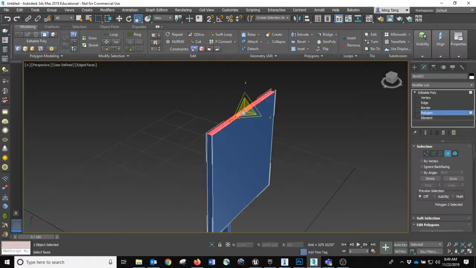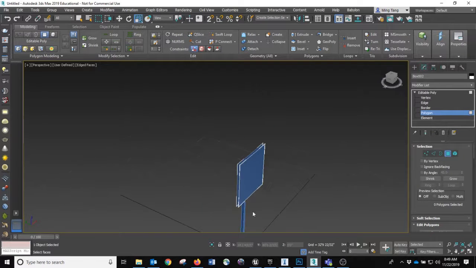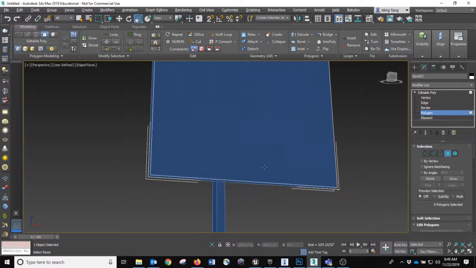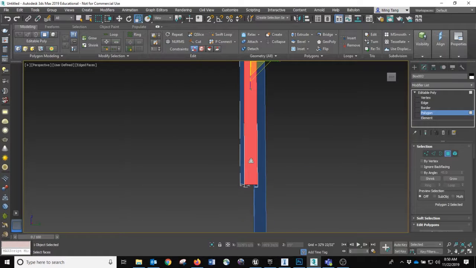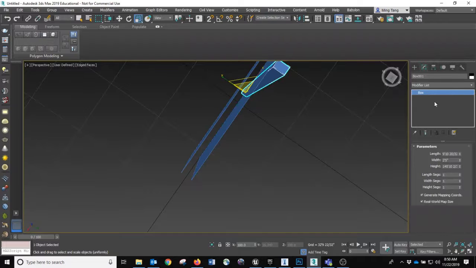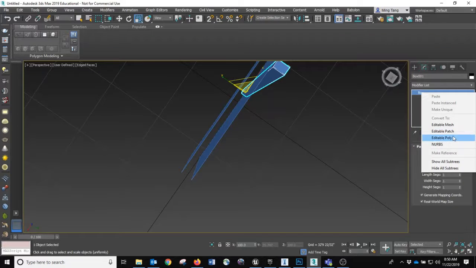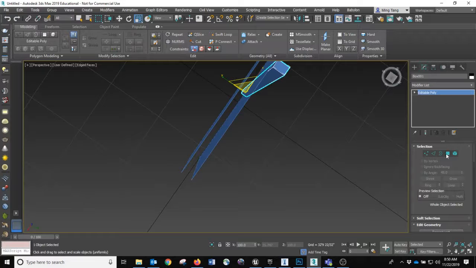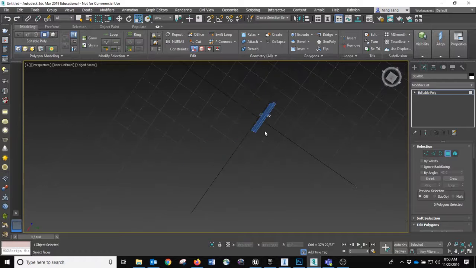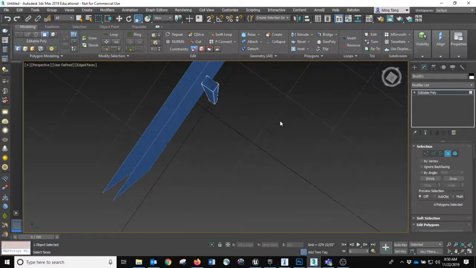This is just to make the model really efficient. So I will delete the edges I don't really need. In this case, it is the bottom. On this side, I don't need that edge. To make it even more efficient, I will get out of this first, convert that into a poly as well, and then I can select the face. I don't need this top face. Now this is an extremely small, low poly number.